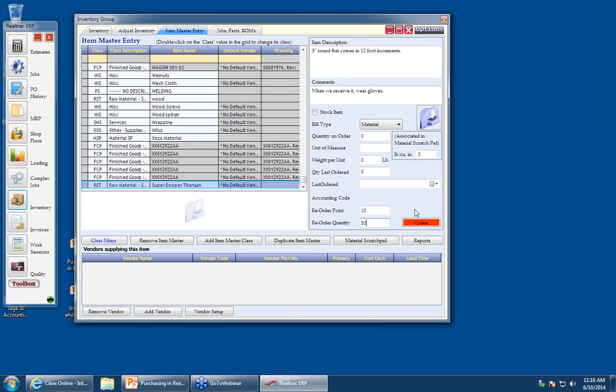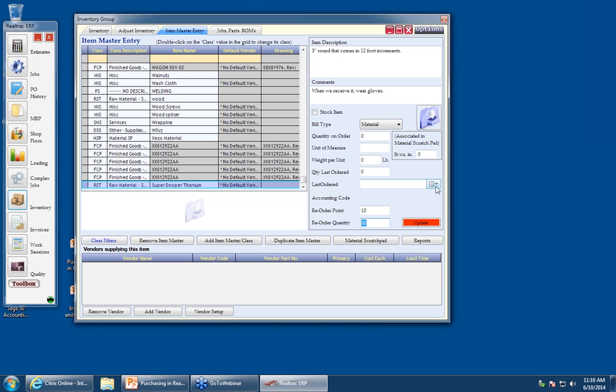So we have another report on our inventory screen where we can click on it and say, just show me everything that's at my reorder point or below. And it's a real quick and easy way for your purchasing manager, if you want to do a bulk level of purchases, to get an idea of all the material they need to order to get our inventory levels back up to where we want them. And we got our little recommendation, if you will, or hint that we want them to order about 50 units at a time.